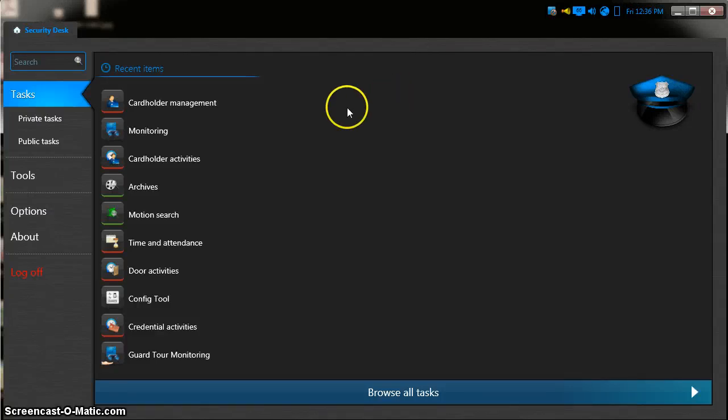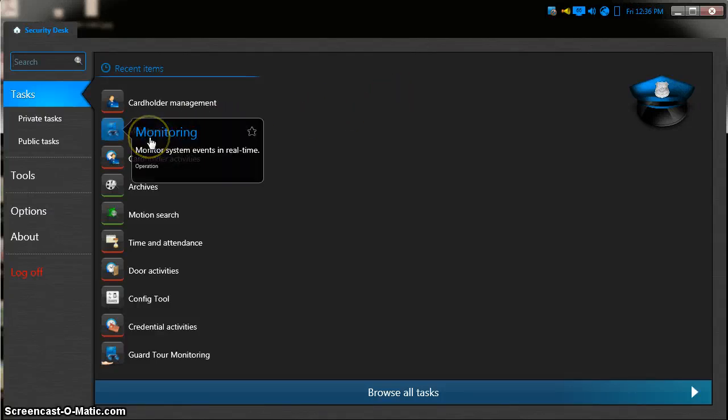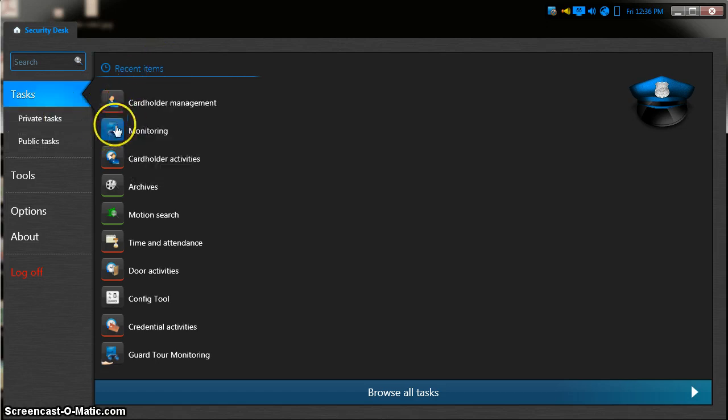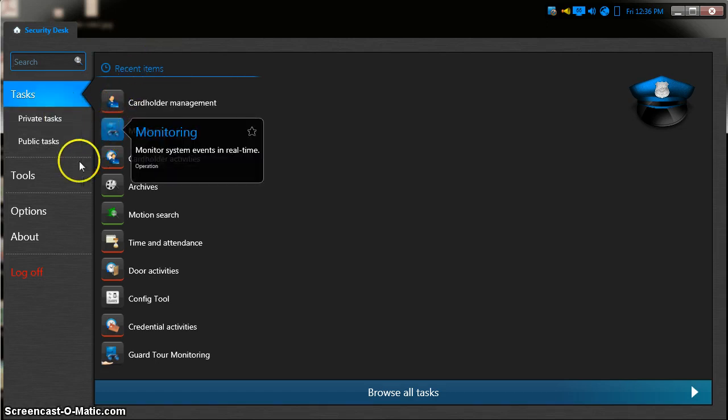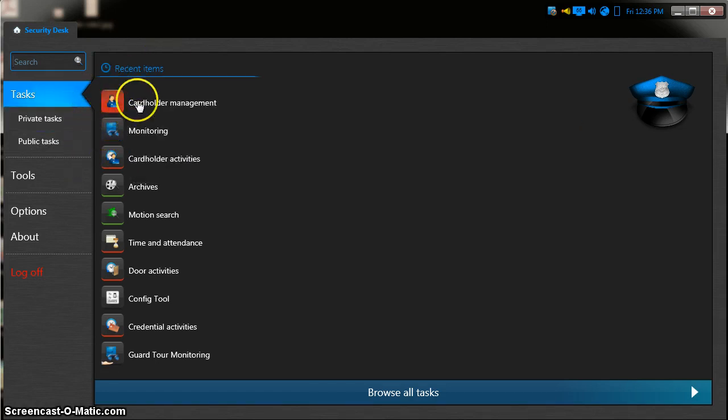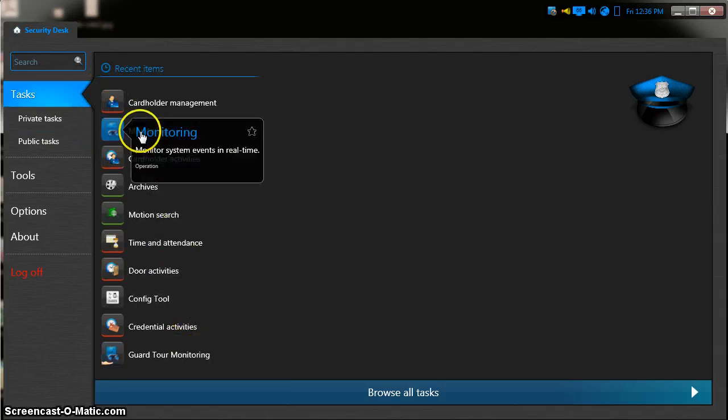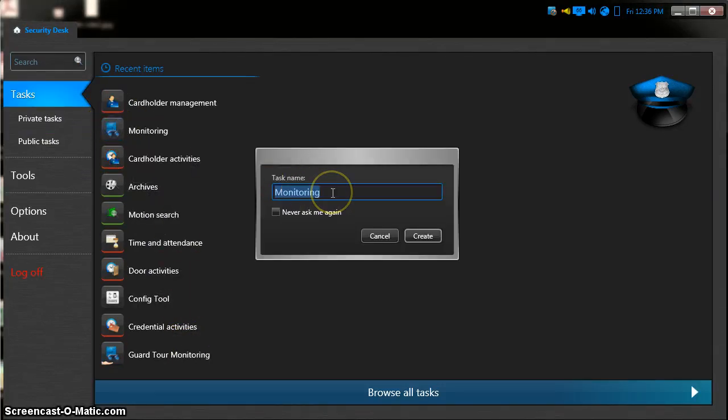In this video, I'm going to show you how to pull open and make your own monitoring in Genetec, how to show and change cameras or alter views. So first off, I have more activities here than some of you might. First, we're going to start with monitoring. So monitoring is going to be for monitoring cameras. You may have predetermined views, but I'm going to make my own view right now called all cameras.